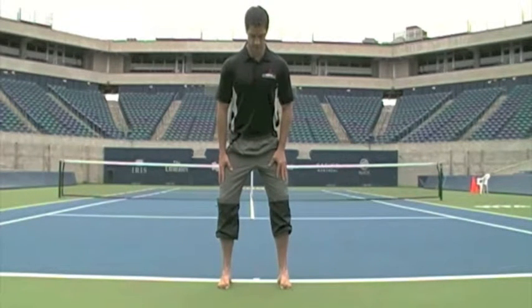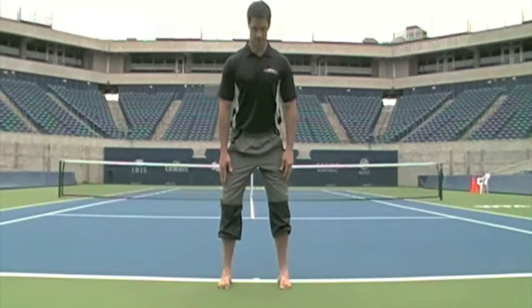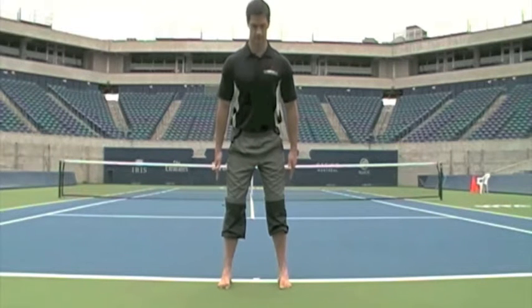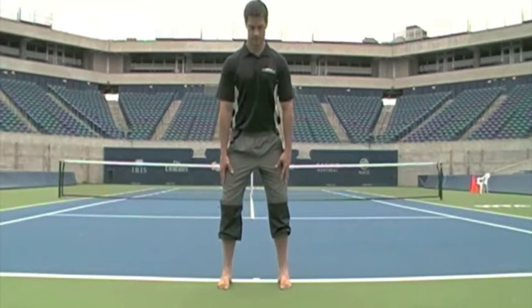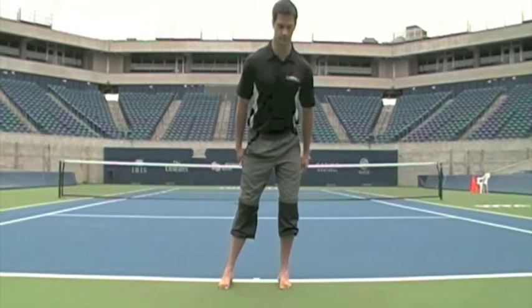As you're getting the knees out and the arch is up, hold for a couple seconds. Once you're able to get all the way over, start the leaning portion where you're going to lean forward as far as possible, attempting to keep the heels on the ground, the arches as high as possible, and the knees rolled out as far as possible. You should feel some stress within the foot.